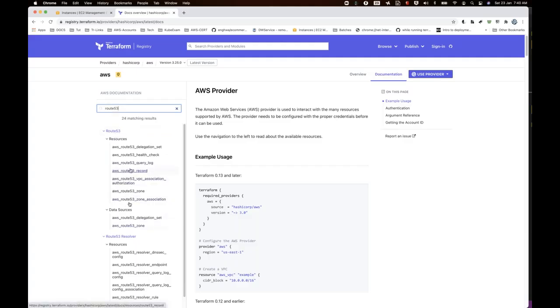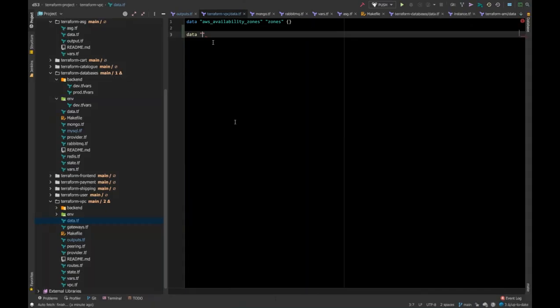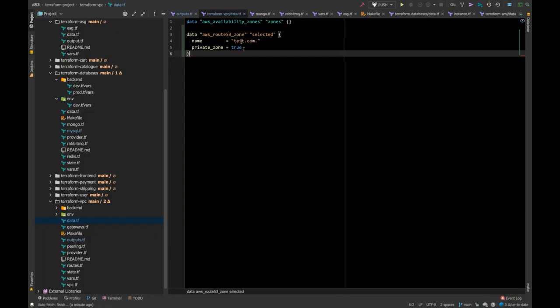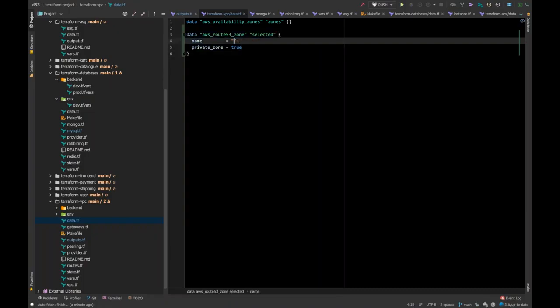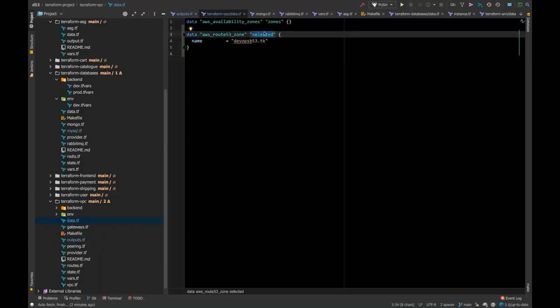So this is route 53, and you can get the hosted zone, which is the data information about a zone. And what is our zone? Our zone is DevOps B53.ek. Private zone is true? No, it's actually a public one. All right, so this is the zone.